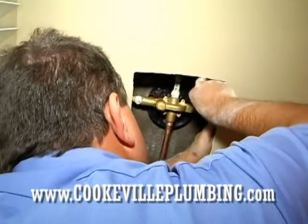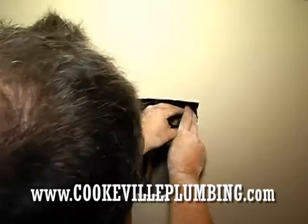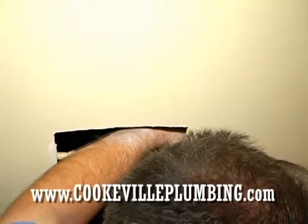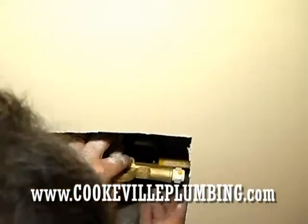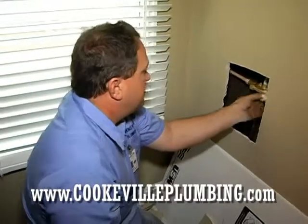One thing about CPVC glue is you really want to be careful on flooring, especially linoleum. It'll melt right through the top layer of the linoleum almost instantly. So you don't want to get it over everything. Make sure you have it protected. Make sure your can doesn't get tipped over. Okay, we'll push that in there and wipe off the excess.